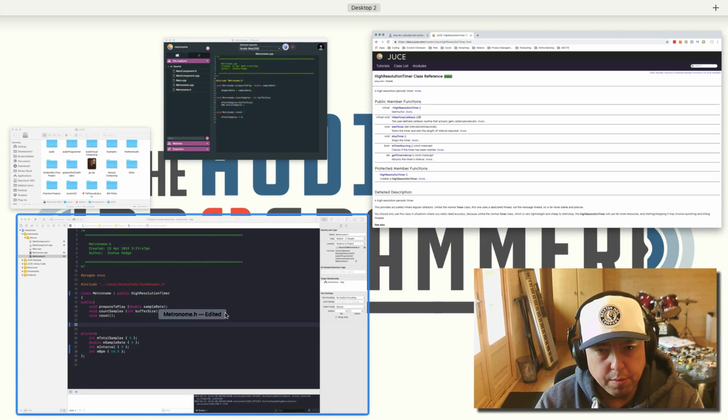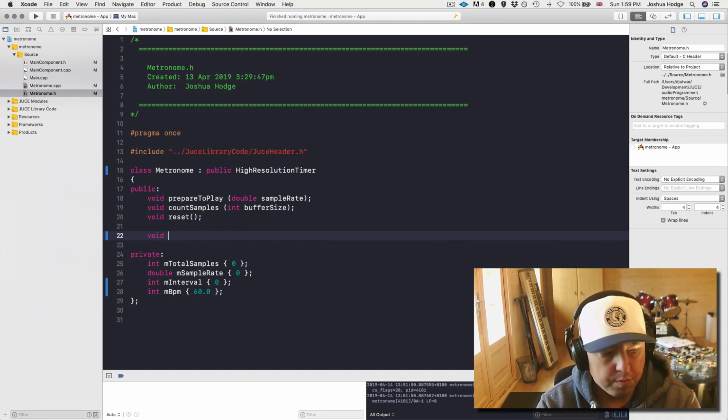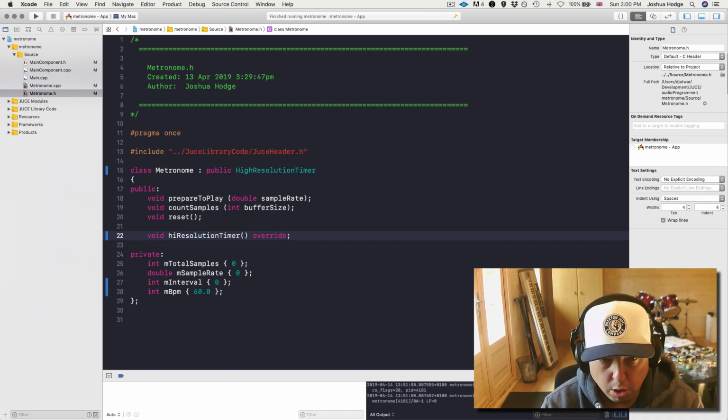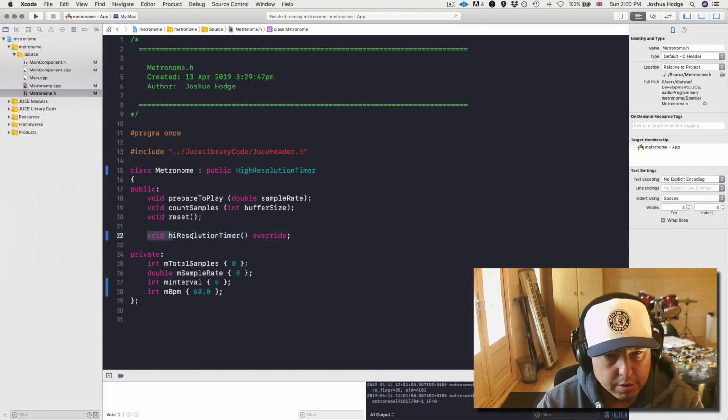That's a virtual method that we have to implement in order for that to work properly. So we say void hiResTimerCallback, and then override. We mark it override so we know we're overriding the class and to let any readers of the code know that this is a pure virtual function.